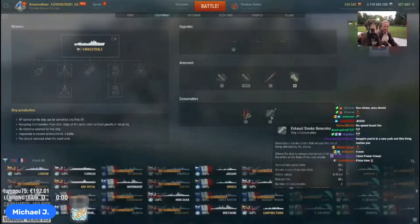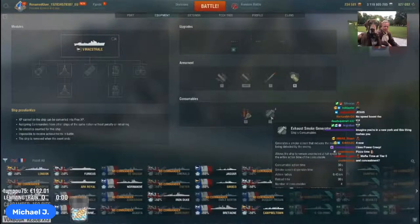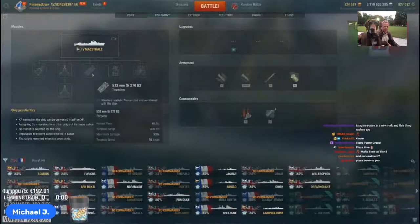But imagine most of the tier 5 battleships in the game, how slow they are. Someone mentioned New York. That ship does 22 knots. It's less than that with flag. Most of the ships, Ismail stands out, it does what, 28 knots? But most of them are really, really slow. And this thing comes with great concealment and great speed, pops exhaust smoke, rushes at you. By the time you've turned your ship around, he's already point blank and dropping torps.